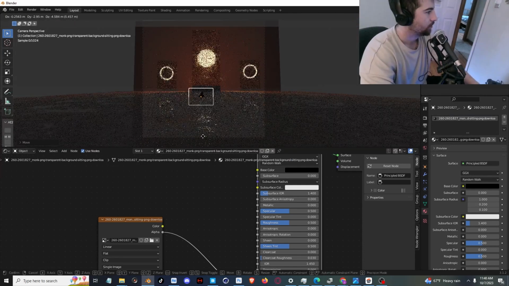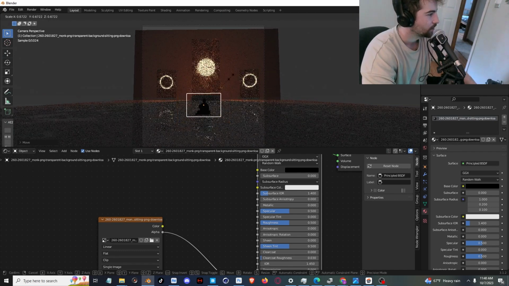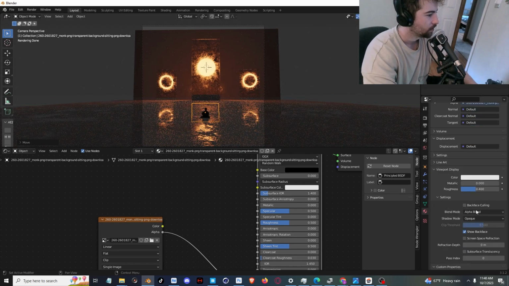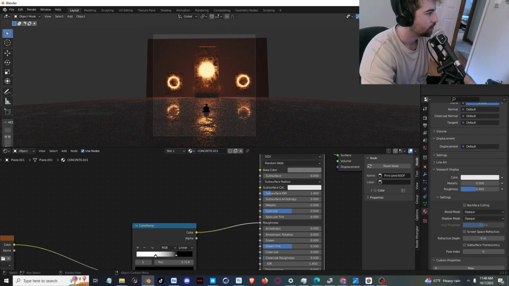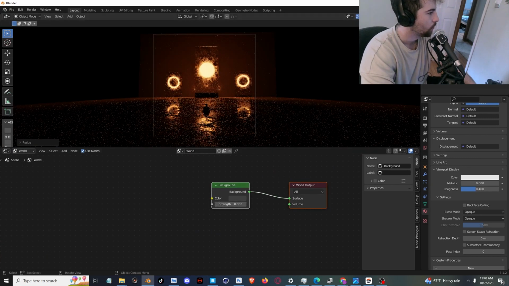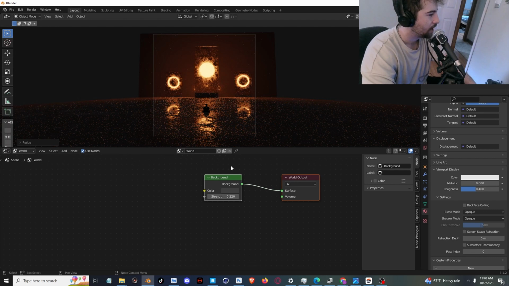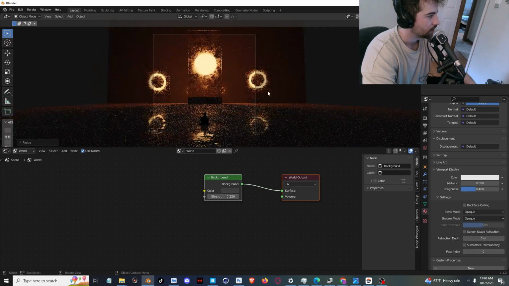Okay, and we're almost done. We just need to render it, and then do a tiny bit of compositing. So put you here. I want you to be a little bit smaller, a lot smaller. One more thing, we have to set the shadow mode to alpha clip, so it gets that nice shadow in there, and I think we're good. I'm going to try one more thing that I didn't try in my test. Maybe turn that down. Ooh, that's a nice effect. Maybe turn it up a little bit. Just a little bit. I added fog, but it didn't really make a difference, so maybe not this time.